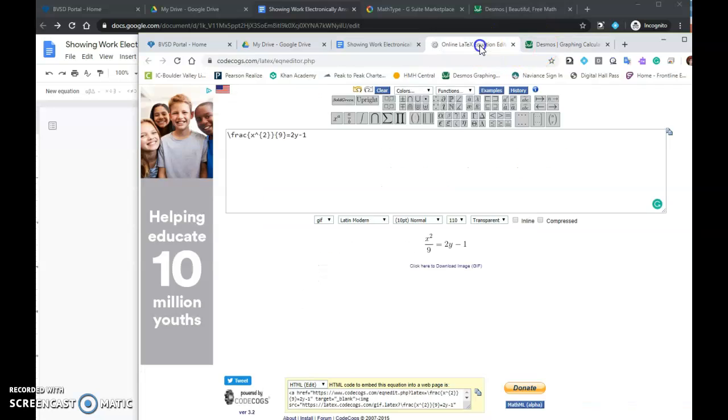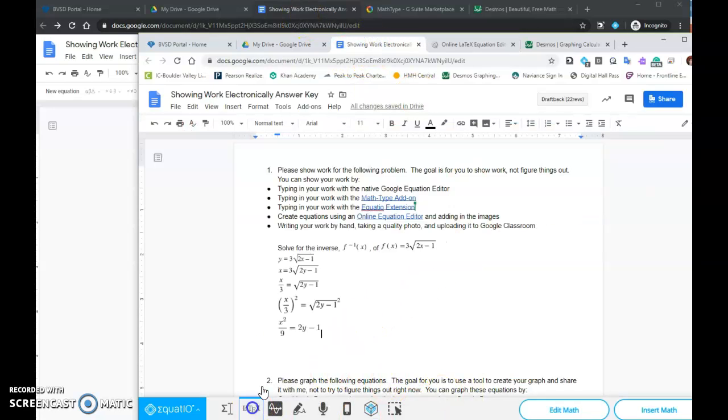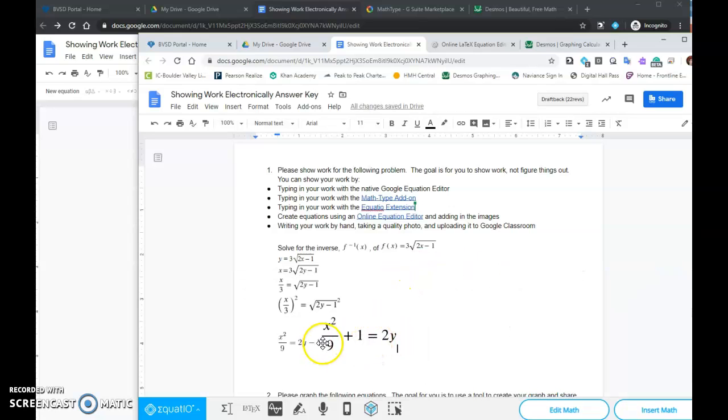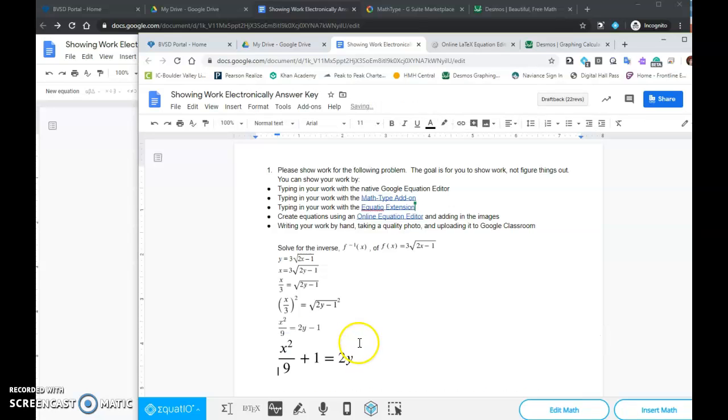So then let's come back in here to the online equation editor and let's look at what happens with our next step. We've got our steps already here, so we don't have to retype everything. We can do the +1 on each side for that next step. But then let's try just copying and pasting the work into our LaTeX here. So we want to get rid of all of that. And that gives us our LaTeX, and we can insert. So if for some reason it's not working for us, we're not sure what to do, we can always do it this way. And then we'd have to resize that.